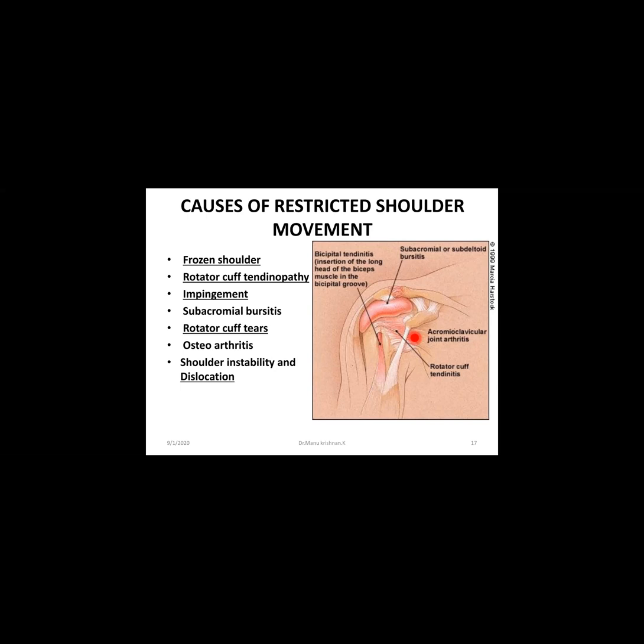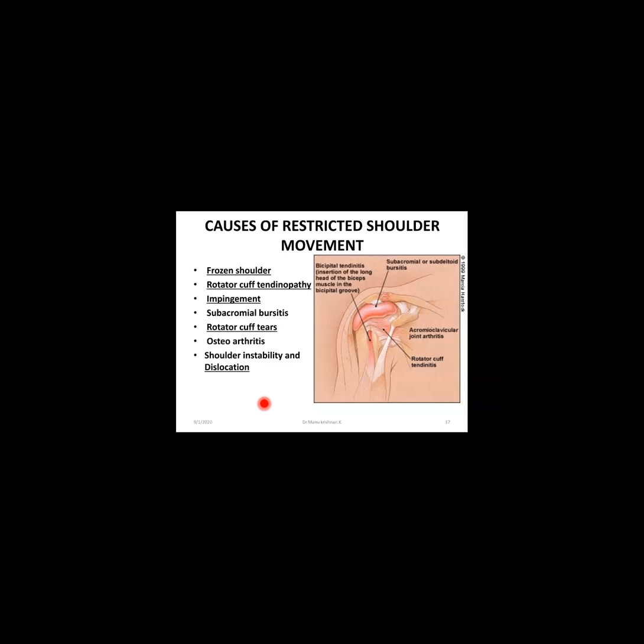Then we have osteoarthritis. It is a condition that I mentioned in the previous class while explaining the synovial joints. If the synovial joints are affected by any autoimmune diseases or degenerative changes, that will cause inflammation of the joint. So that is another case. And the most common case affecting the shoulder joint is dislocation. Being a highly unstable joint, dislocation is very common in the shoulder joint. So let's see how the dislocation happens.